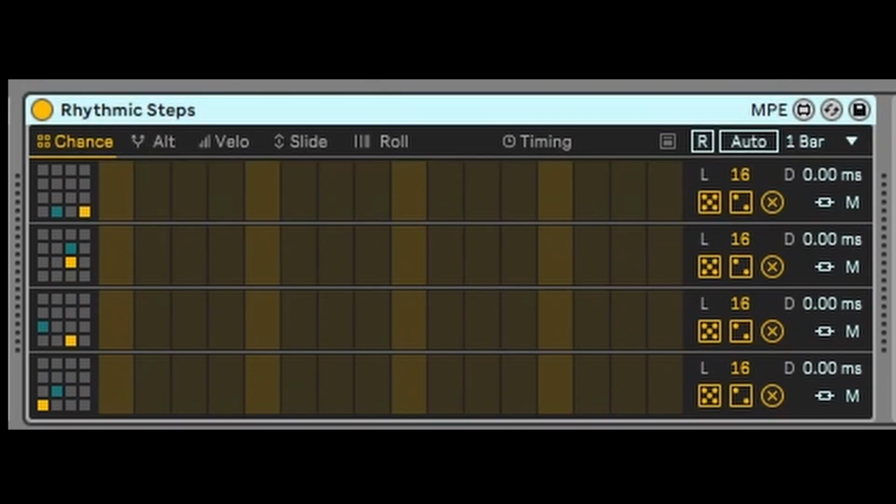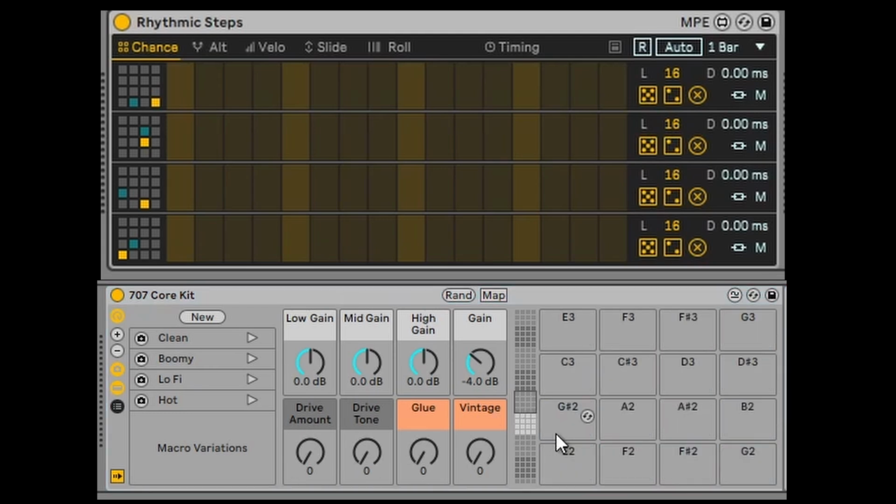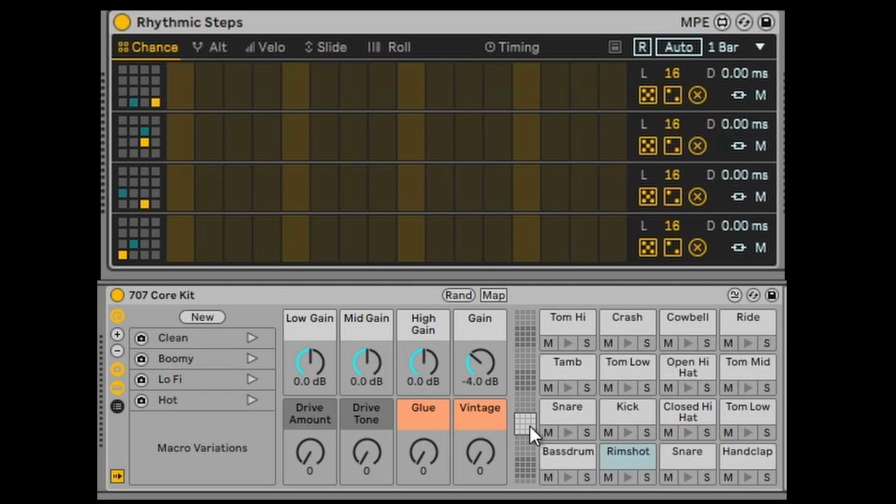We're going to just take a drum rack. I'm going to take my trusty old 707 core kit. The way it works is you can see these 4 tracks. You can see how they're laid out with those 4 blocks. Those blocks represent what you see here in the kit. So basically, if you moved the block up here, those blocks would represent the samples in those. But for now, we're just going to take the standard 707 samples and let's just go through these color schemes.